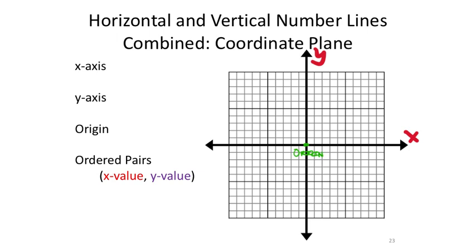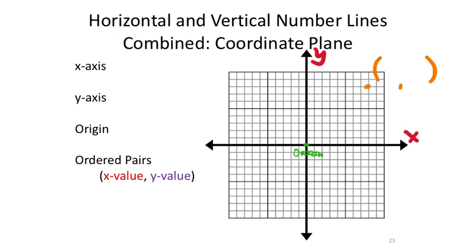Now the nice thing about the coordinate grid, coordinate plane, whatever, is that it is like city streets, and each corner is its own location, right? So if I were to look at this street corner, we can identify that location through this grid with an ordered pair. Now you see down here, it says the ordered pairs. We have the X value first and then the Y value second. That's always alphabetical, so the X value would be first.